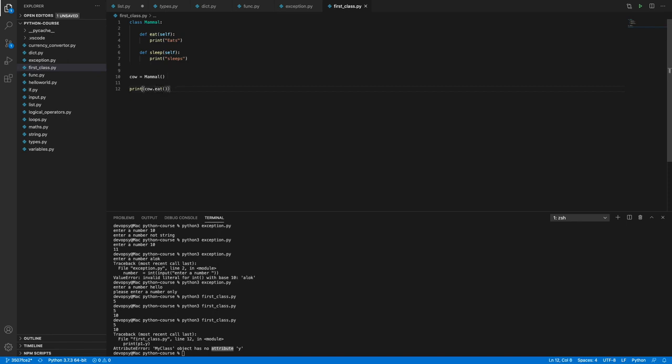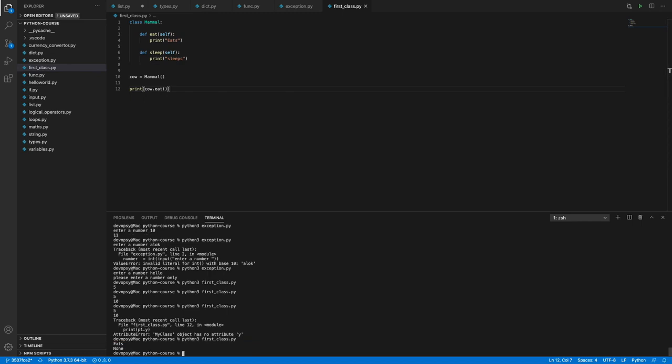We can also make something intelligent. I don't know if it will work, but let's try this first. Okay, so let's try this, my first class. So eats, and then we get a None. None is because we are not returning anything from this function, and by default if a function doesn't return anything, it always returns None.